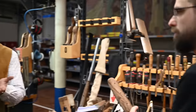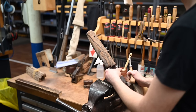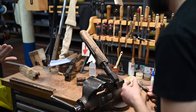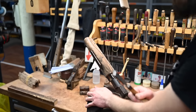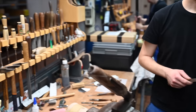So Xavier will show us, in fact, the position of the tool is more or less 30 degrees, because if you are too low, you're going to slip. If you are too high, you won't be able to cut. So he has to keep a certain angle in relation to the surface of the wood. Which must be difficult, because obviously the checkering tools I'm used to seeing have a curve, so you get a little bit of leeway in terms of that angle, whereas this is flat.